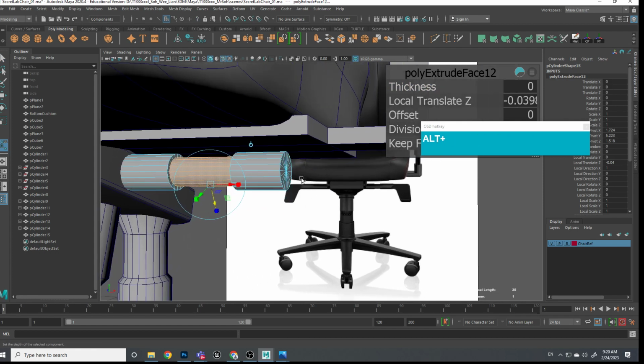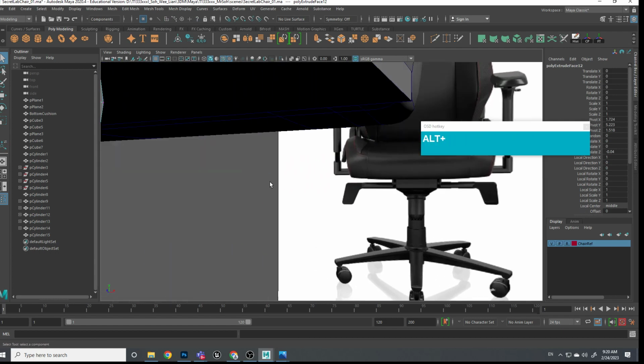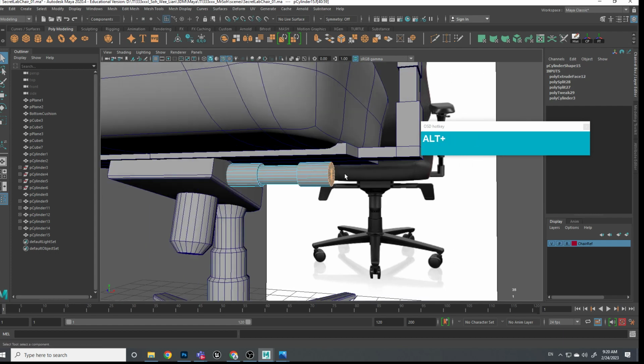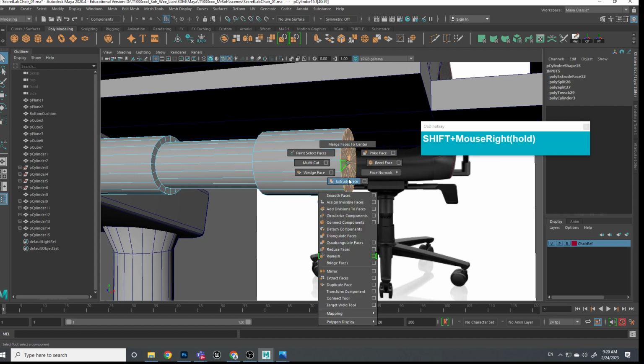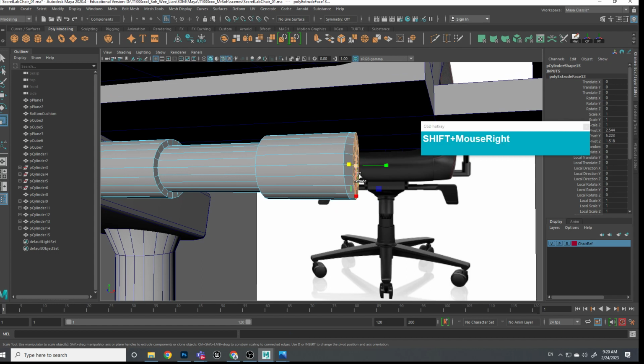Okay, and then for that flap, I'm going to select these faces. Hold down the control to select more faces, and then I'm going to extrude a small group of faces. Then I'm going to use scale. Right now I'm just going to cheat a little bit and then extrude again.